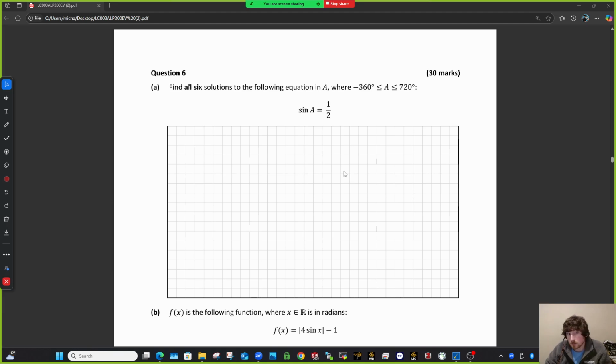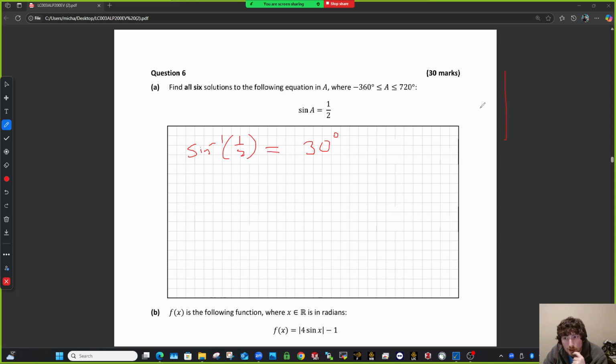Okay, this was a good flavor of a difference. These are a common question that comes up every second year, but this time they added a little difference to it. So between 0 and 360 degrees, this has just 2 solutions, right? Then we've got to find 2 more solutions from 360 to 720, and 2 solutions from minus 360 to 0. So let's find the first 2 solutions in the first rotation. We take sine inverse of a half to get the first quadrant angle, and that works out as 30 degrees.